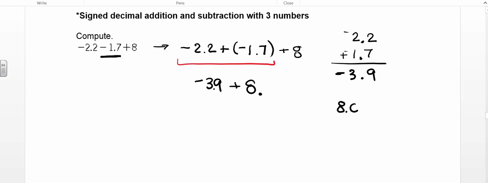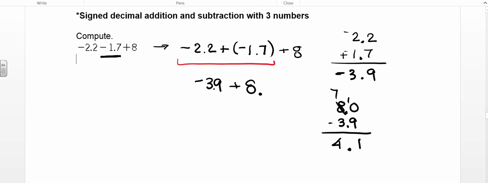I'm going to take 8.0, that's the larger number, and 3.9, that's the smaller number, and I'm going to do my subtraction. Again, I have to line up my decimal points. So I'm going to borrow a 1 from the 8 that goes to 7, so that 10 minus 9 is 1, and I have 7 minus 3 is 4, so I have 4.1. Oh, that doesn't look very good, does it? We'll make it a little bit better.